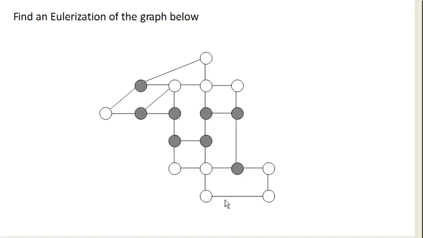So you may have noticed that the pattern is that we're going to connect vertices with odd degree. And so this vertex here, I can either duplicate here and here, or duplicate here and here. And I don't think it really matters, so I'll duplicate here and here. Both of these vertices now have even degree. So now this one's odd and this one's odd. So if I duplicate there, both of those now have even degree. If I duplicate here and here, both of these now have even degree. And duplicating here and here, both of those now have even degree.